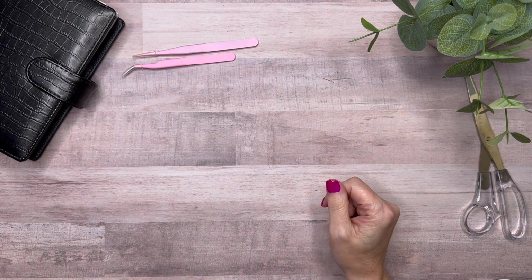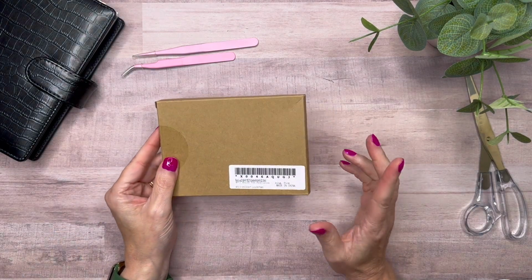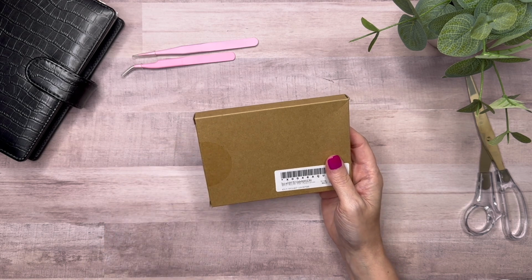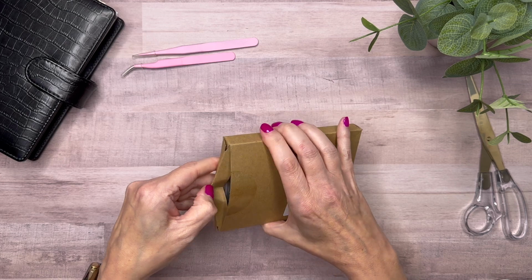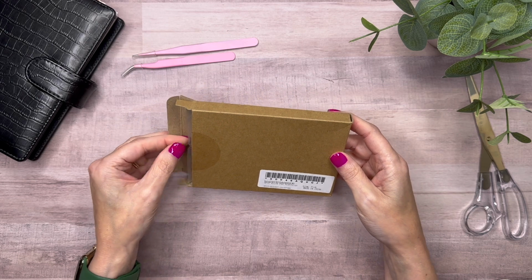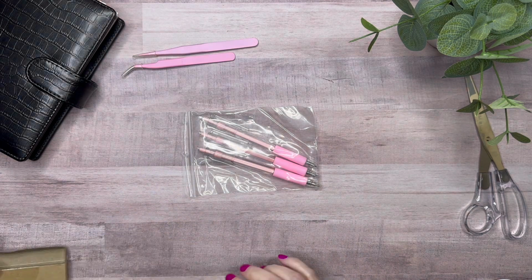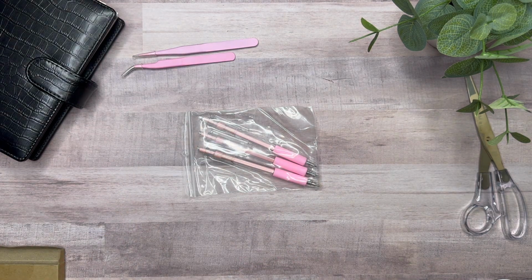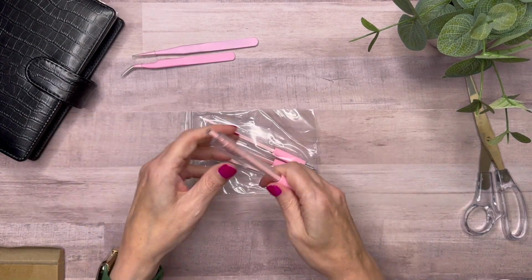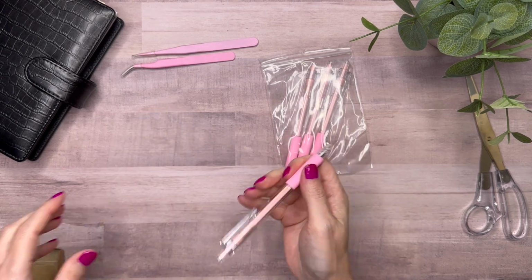And let's see. Where's the next things? I think it's these, yes. Okay, so these have been on my list for a while. And I have been wanting to give them a test. They do come as a set of 4. I've already taken one out. This is the only thing I opened, only because I wanted to see how well it worked. I'm going to pull out the one that I had already taken out of the package. These are a set of 4 pink, what do they call these?